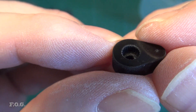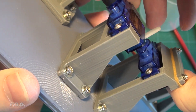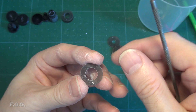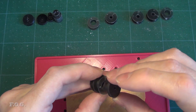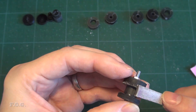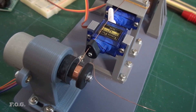To assemble the bobbins, first I need to file off the elephant's foot from the inner diameters. Then I mount them on the bobbin holder, positioning the locating holes correctly, before I go ahead and super glue them together. Then file off the elephant's foot from the outer diameter, using the bobbin holder as a guide. And that's it — we're all done. As you can see, the winding action looks much better than it was before, and overall I'm pretty happy with the upgrades.